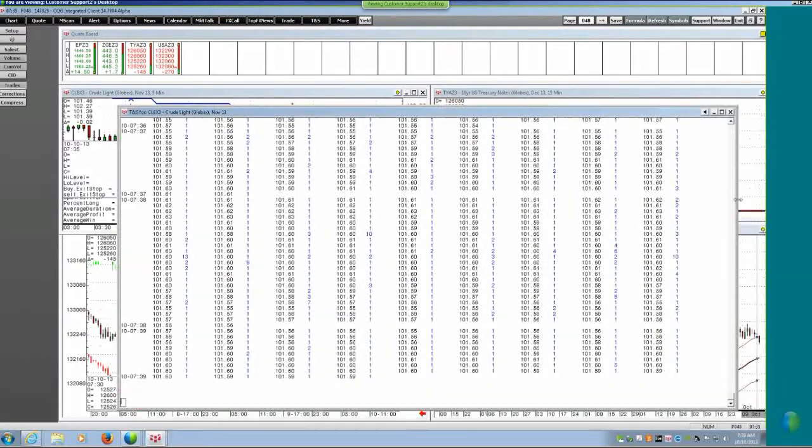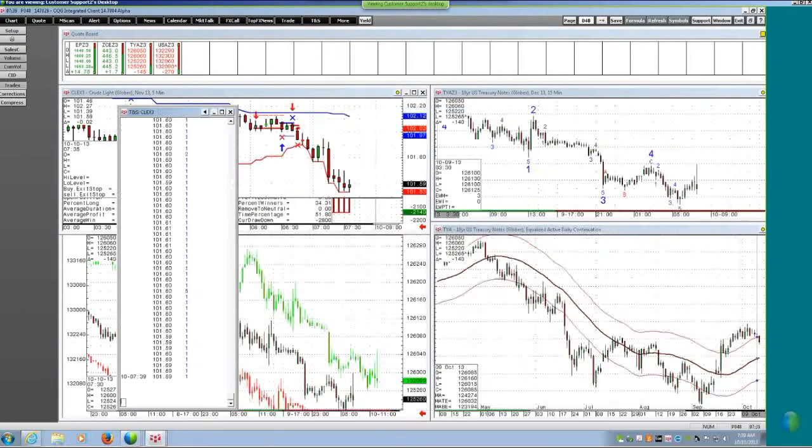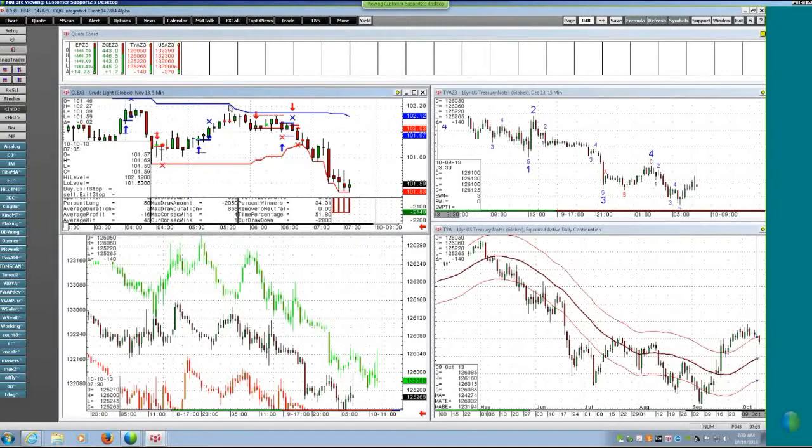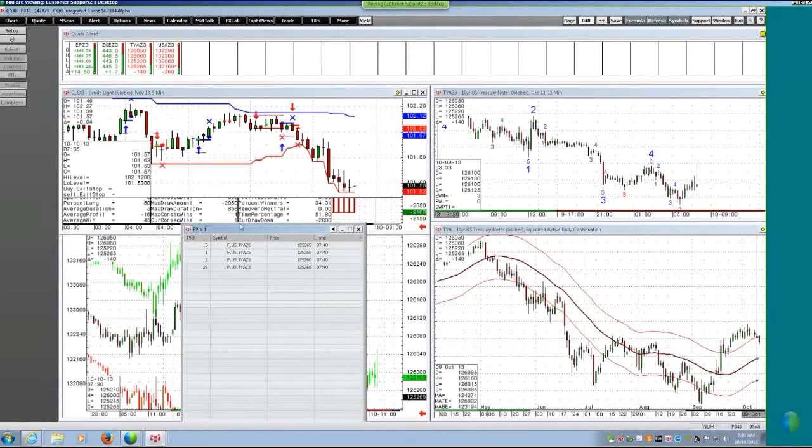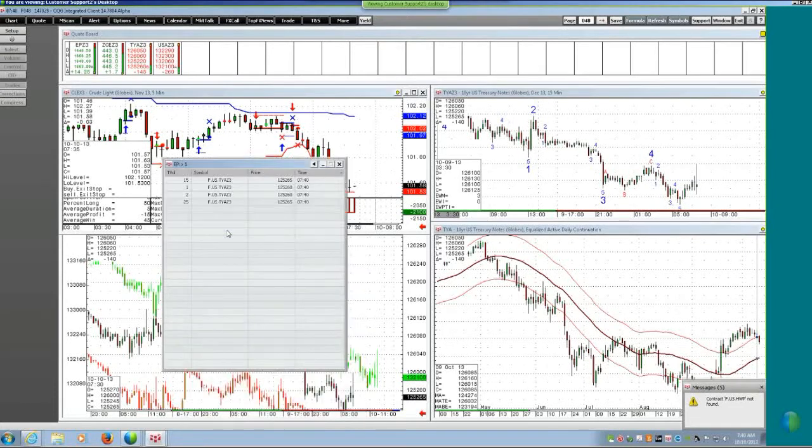Usually I'll shrink it over like that so I can scroll up and down easily and see how many traded at a particular price. But if you want to see portfolio time and sales, you right-click on the time and sales button and you go to portfolio time and sales. So here's the E-mini S&Ps, for instance, and you have to create these by right-clicking at the top here. You right-click up here, you'll see the E-mini S&Ps, and you're able to choose a different contract.